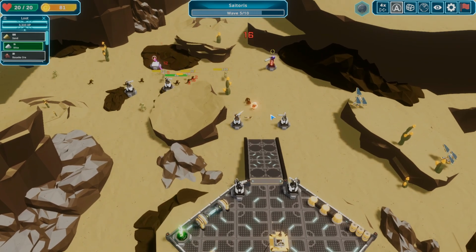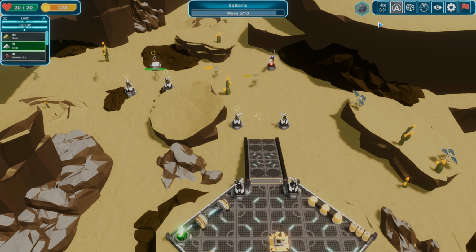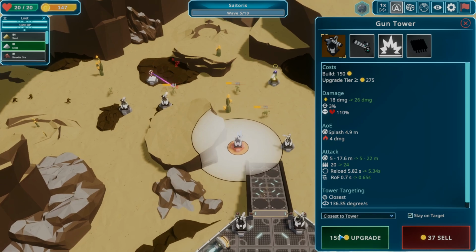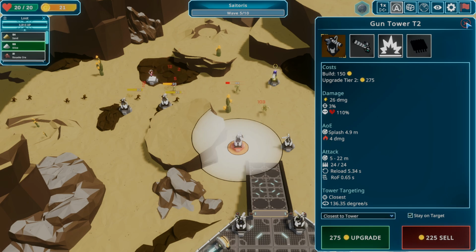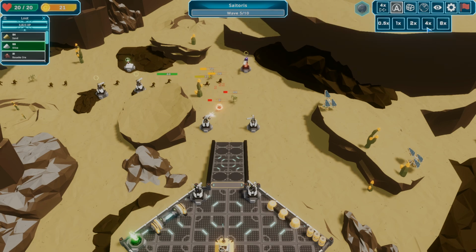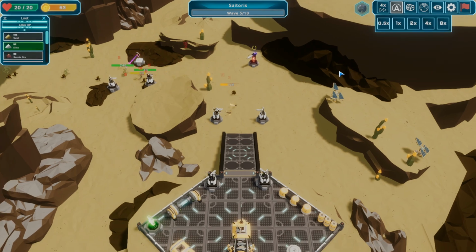Didn't do anything till we get 150. Oh boy. Getting dangerously close. Okay, 147. There we go. There's 150. So we got one of those upgraded. We can go back up to 4 times speed and keep your fingers crossed we can get through this.